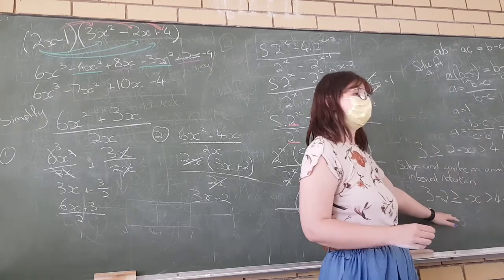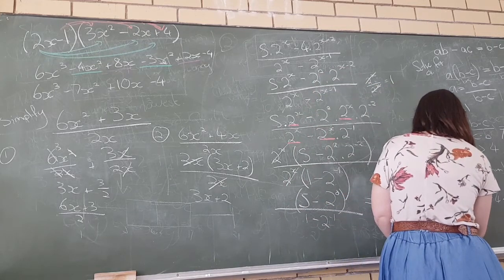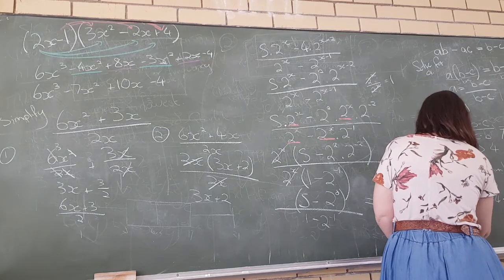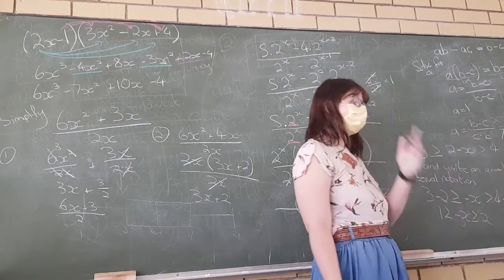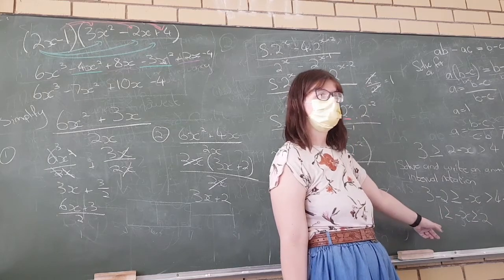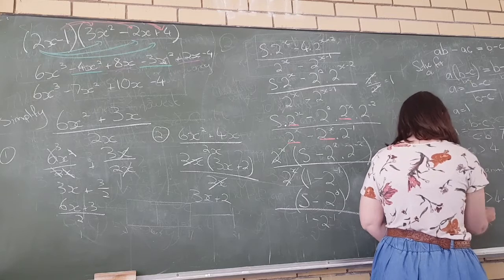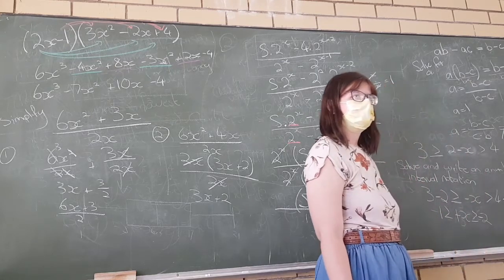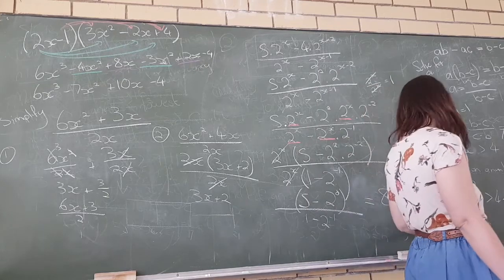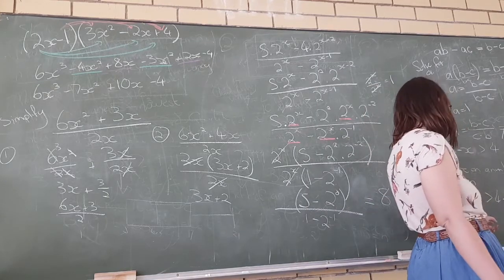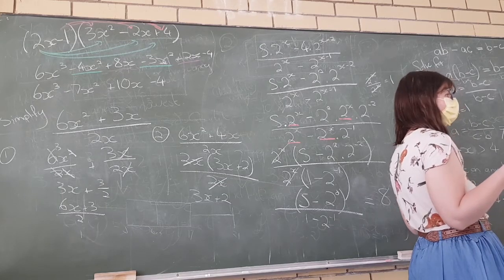Are you guys happy with that step? Alright, so this gives me 1 is greater than or equal to minus x is greater than or equal to 2. Now I need to change the signs because I can't have minus x. So that becomes a plus, that becomes a minus, that becomes a minus. You see how I did that? I had to change the sign because x was a minus. I need to make that side a minus and that side a minus to make x a plus. I'm timesing by negative 1, exactly.